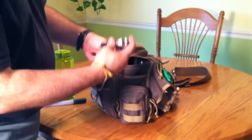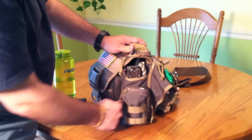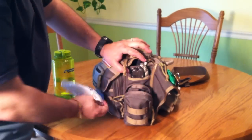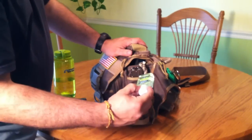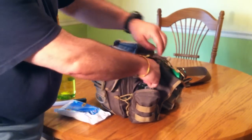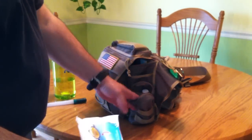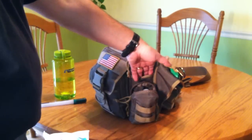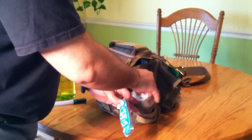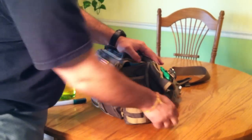Here is one issue I do have though. Going into this front compartment — which has my ever-present baby wipes — there's another little slot pocket back here where I keep some Purell. The problem is, with the multi-tool in the slip pocket, it kind of eats into this compartment, so getting the baby wipes in is a lot harder. Not a deal breaker — if I had a flatter tool it wouldn't be a problem. I ended up having to take a few wipes out to get everything in.